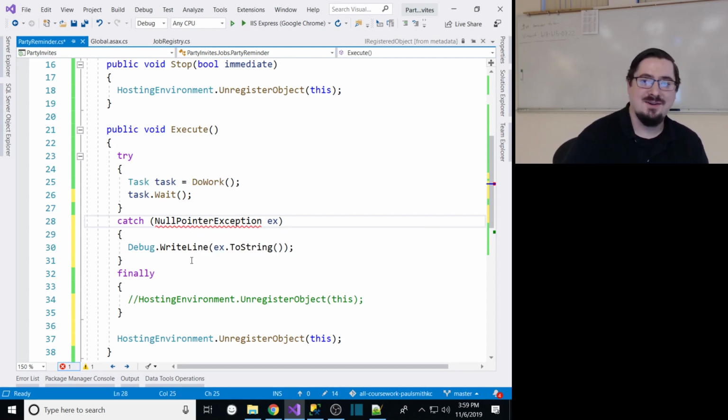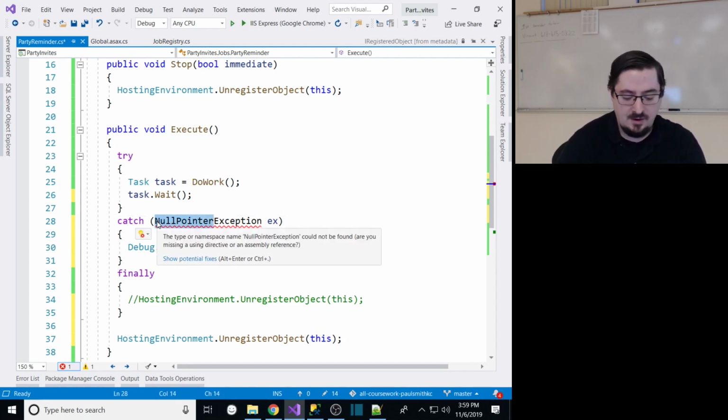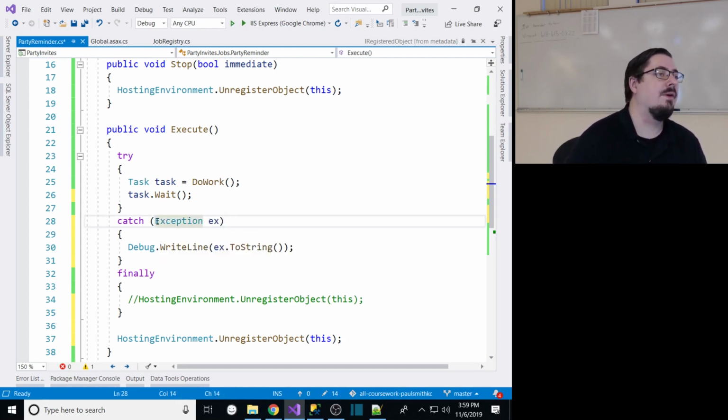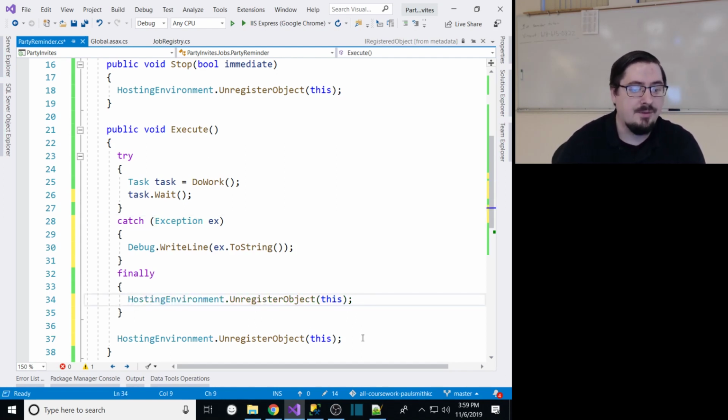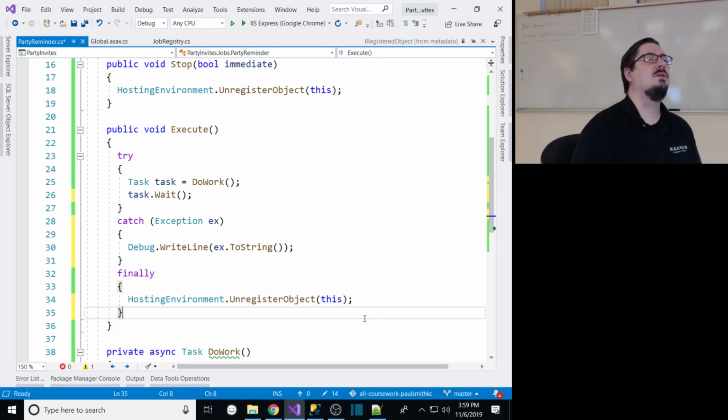If I have an argument exception and I'm not catching that specific kind of exception, it won't run the catch. So that's where it's really important to have that handy. Does that make sense?